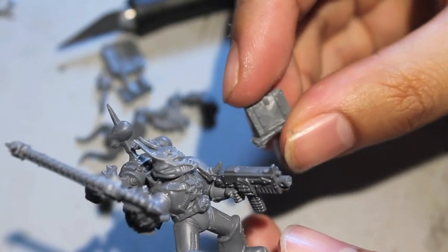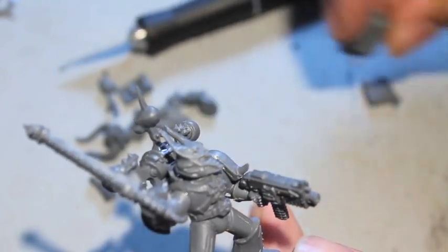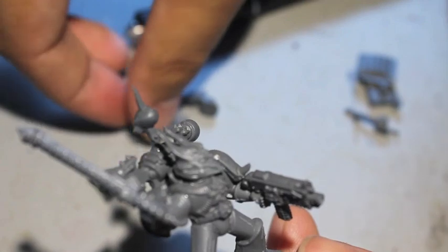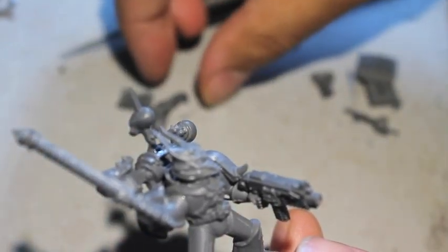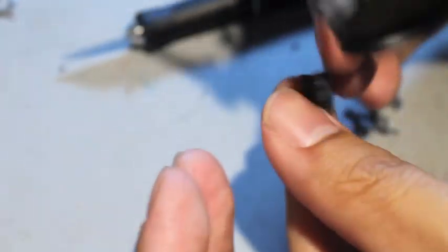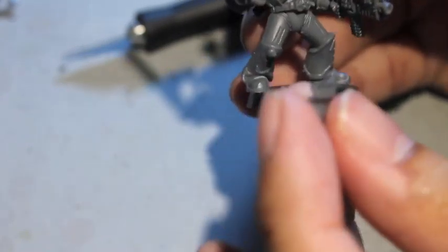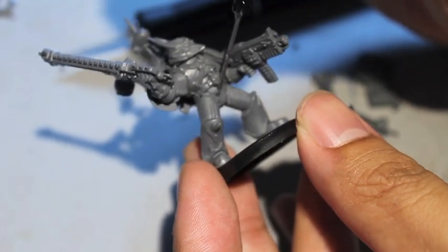Now let's add some stuff. I've got a book with a bone on it from the Flagellant kit, a book on a plank from the Flagellant kit, a skull on a chain from the Chaos Space Marine kit, and a scroll with a skull from the Flagellant kit. We've also got a scroll with two little rivets in it. So we're going to think about how we can use these. Looking at the parchment, you can use that as a loincloth right across the front. I think we'll make it like a little piece of scripture and put it right across his torso by the crotch plate area.